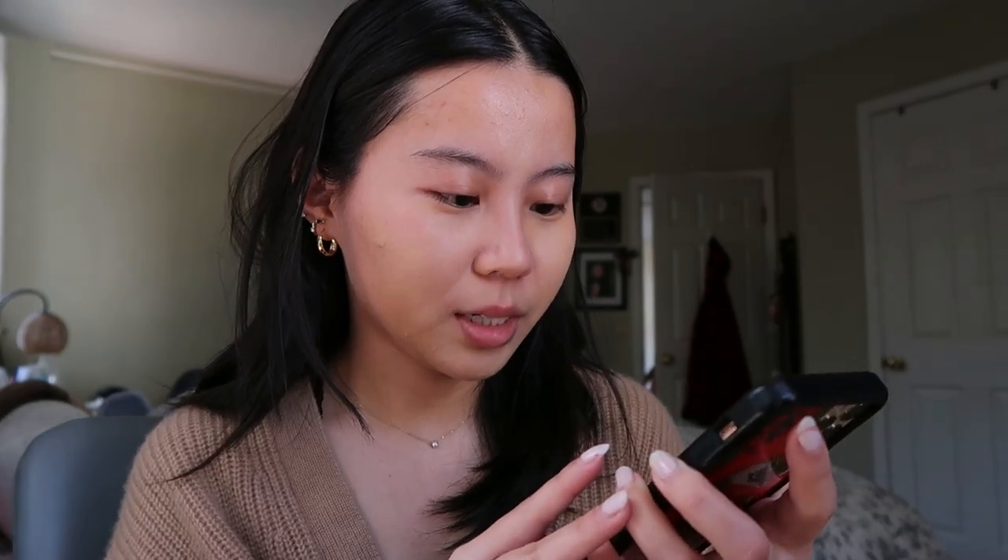I think I'm just really into that natural bronzy summer goddess, natural glam kind of look. Actually, I saw a video about island girl makeup — I feel like that'd be so fun. I'm not dressed like an island girl whatsoever. But I think this creator on Instagram, chicwithkels, is the one who started this kind of island girl makeup trend.